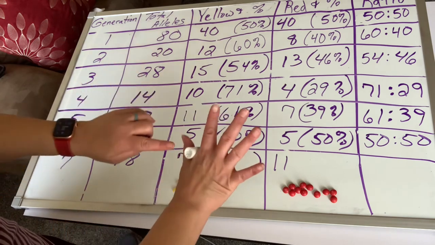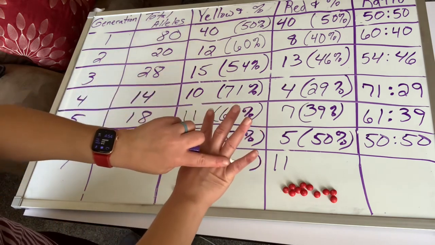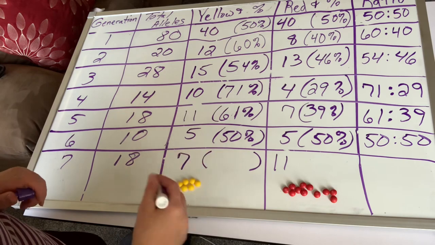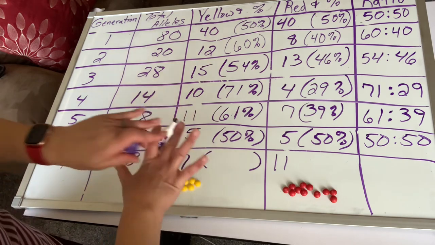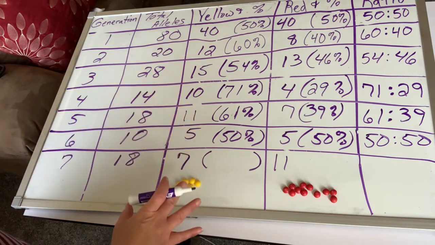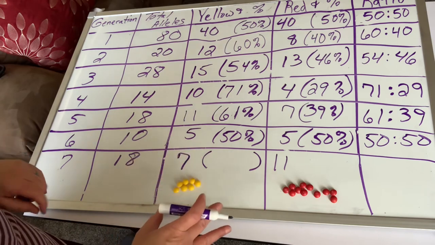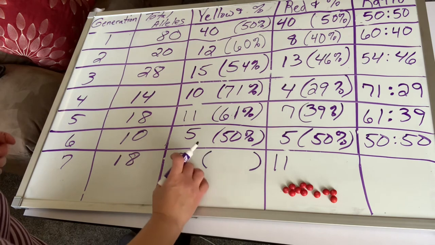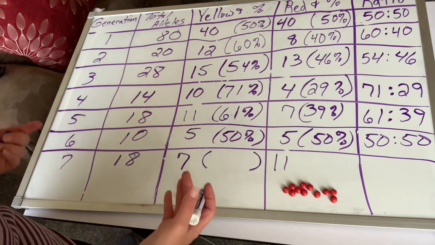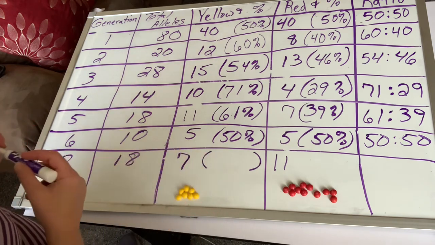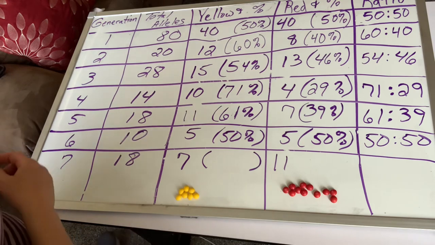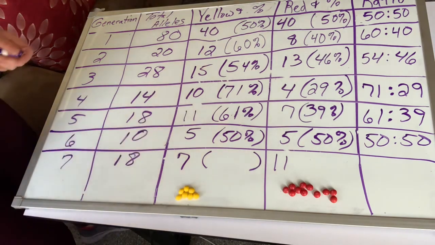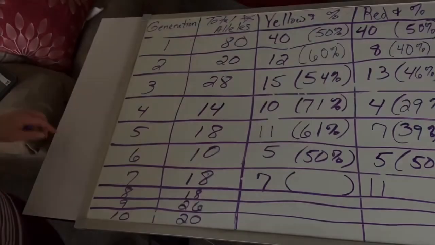Polydactyly is having more than 5 digits on one hand. To have polydactyly is actually a dominant trait, so we are all holding the recessive combinations. Alrighty, so I hope you got the gist of how this is going to go. I'm going to go ahead and let you go through the same trend.